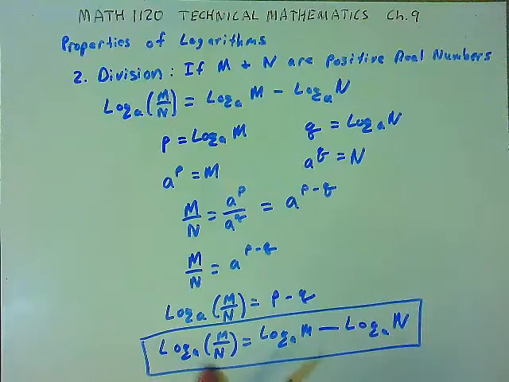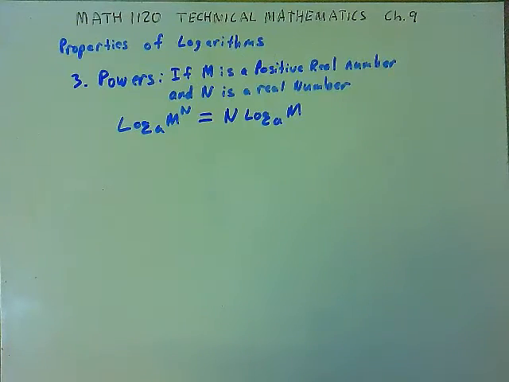And so this is the proof for the division property of logarithms. And again, it says that if we're taking the logarithm of a fraction, or a quotient, right, we're dividing something, that's the same thing as the difference between the logarithms of the numerator and the denominator. And so, again, just make sure that you're careful with the order. Whatever the numerator is, that has to be the first logarithm. Whatever the denominator is, that's what we're subtracting.